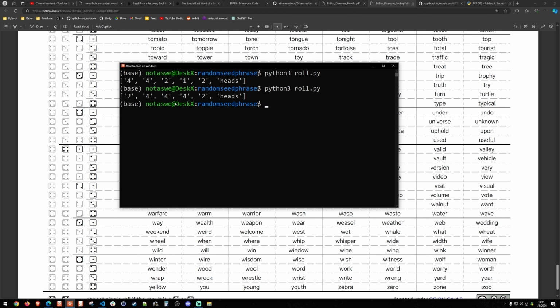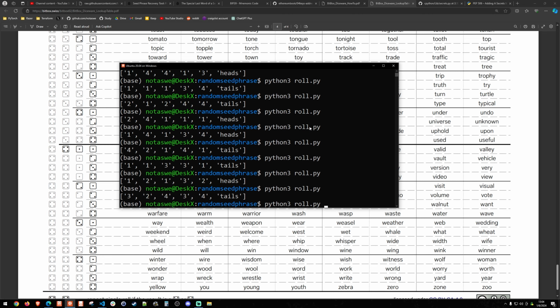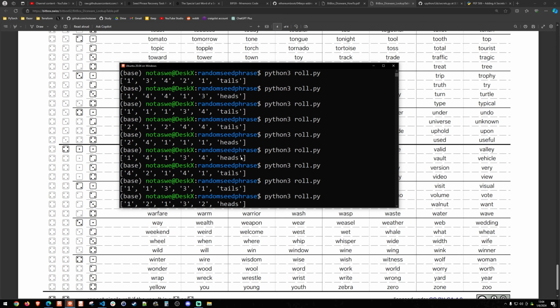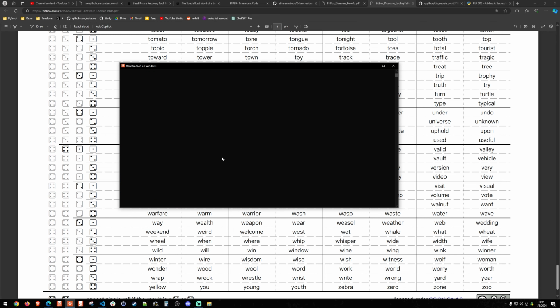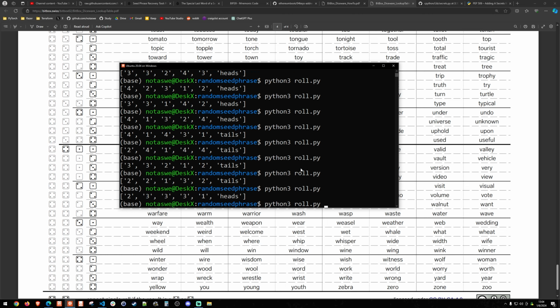As you can see, there's no 5s or 6s, right? We're just going to go ahead and run this a bunch of times and make sure we don't have any 5 or 6s. And I think that is right. So I've actually gone through this, and that's probably more than an entire seed phrase worth of words. But as you can see, it's quite a bit cumbersome and not much different than just rolling the dice and then doing this yourself. The only thing this makes a lot easier is this right here is essentially 5 dice rolls in a coin flip.